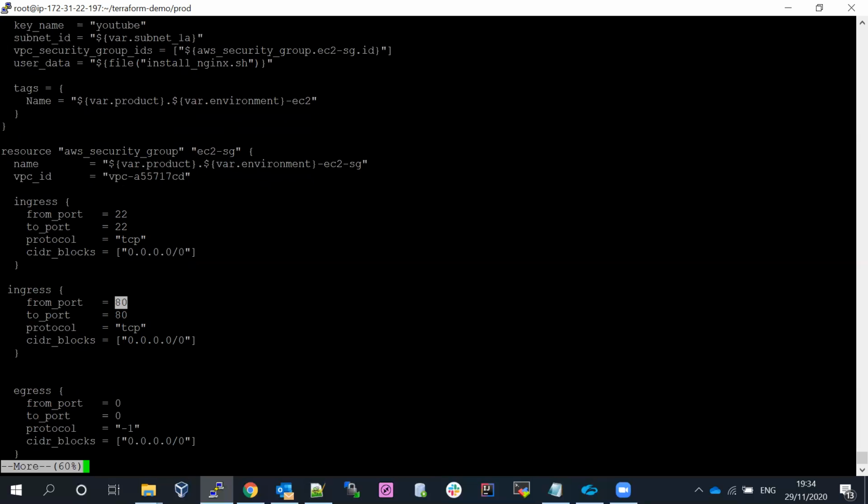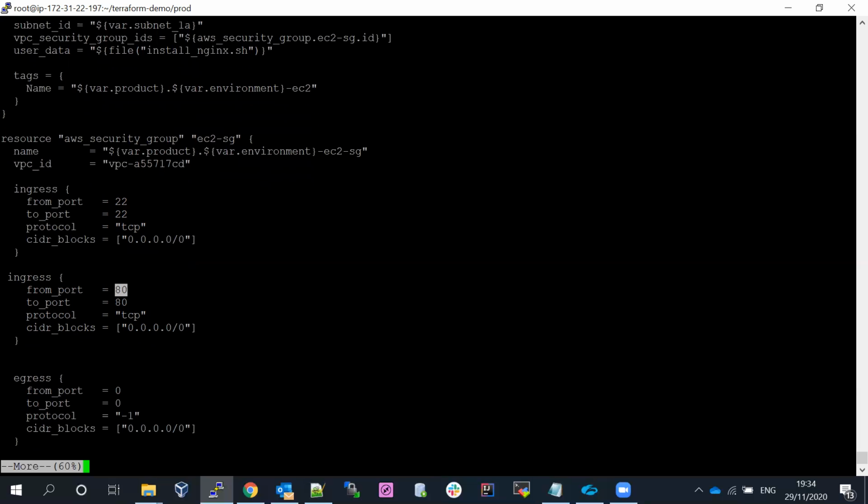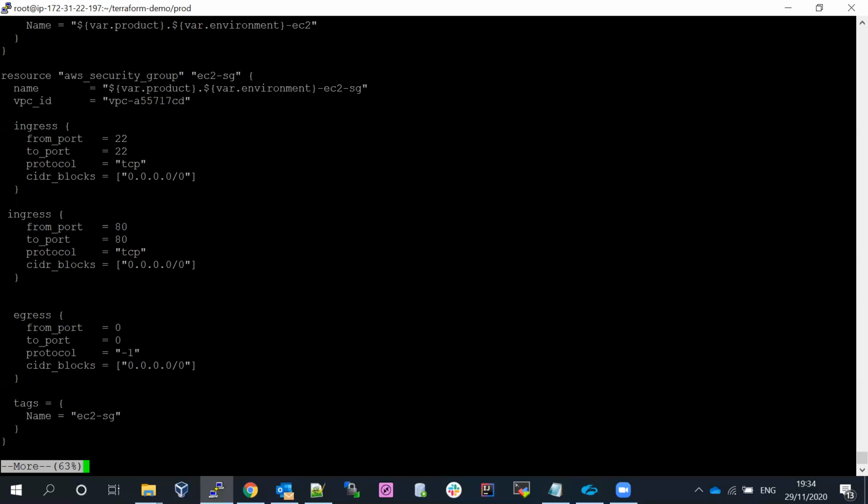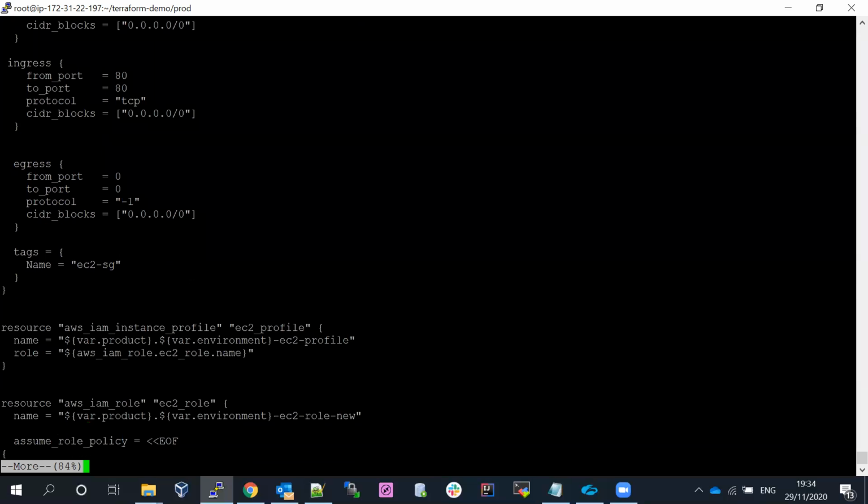So okay, I'm using port 22, because I want to log into the Ubuntu server using SSH. Port 80 would be required for nginx. That is the inbound rule, that's why I call it ingress. Ingress is from port 80 to port 80. The protocol would be TCP, and the CIDR range I'll go with 0.0.0.0/0. That means the entire world is open, which is only for demo purposes. In the real world, if we want something specific, we have to define the values.